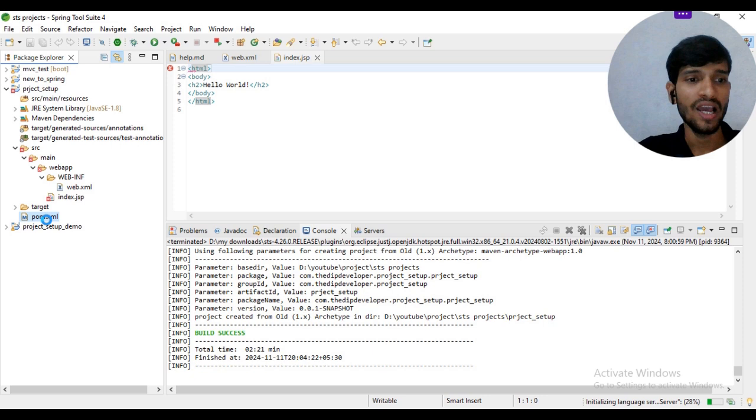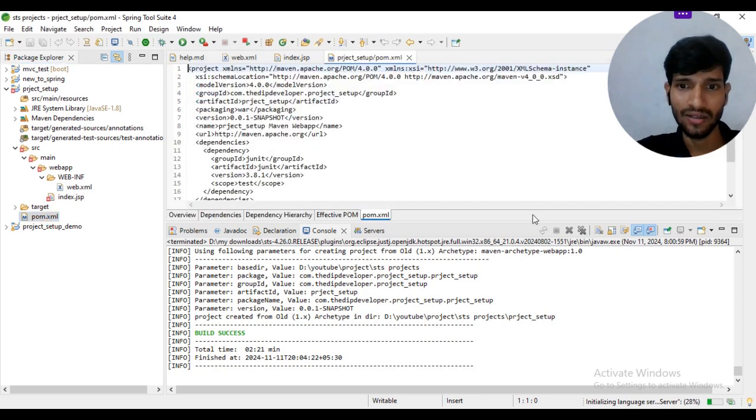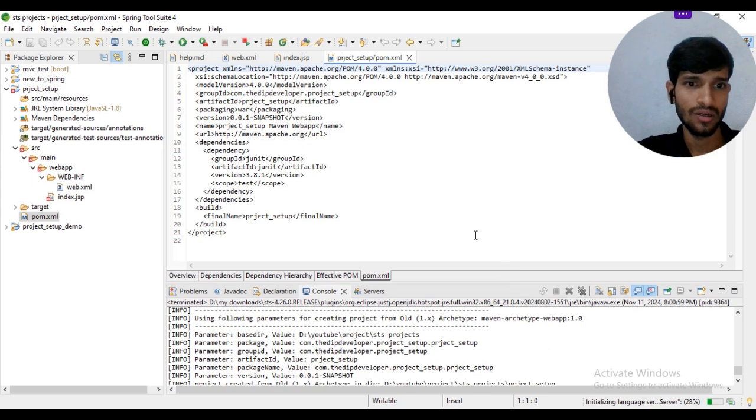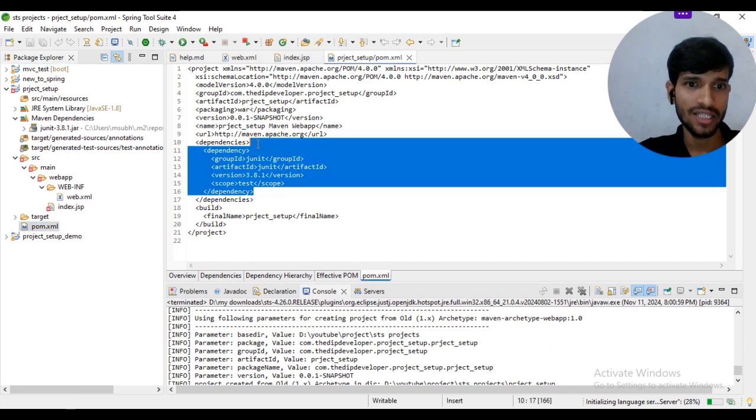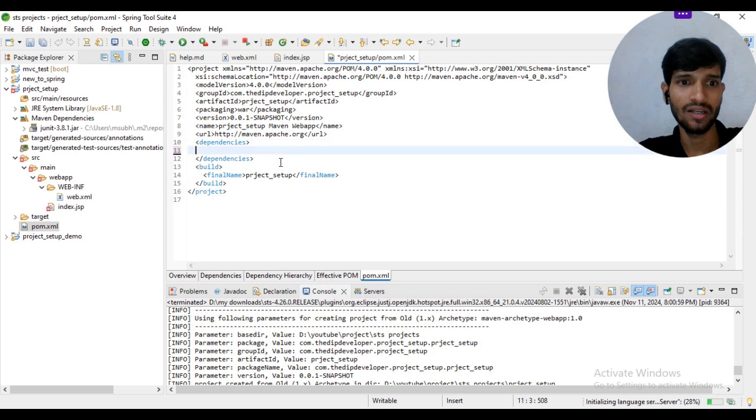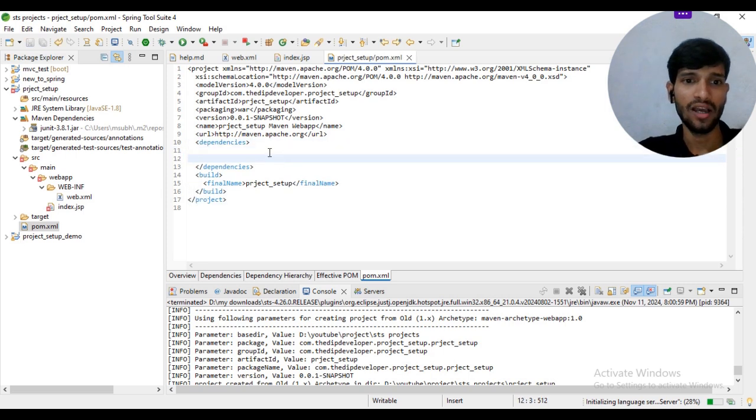I will go to the dependency section and scroll down a little bit. In this Maven dependency section, we have JUnit. In this case, JUnit is not required, and here we will be using the Servlet 6 version.